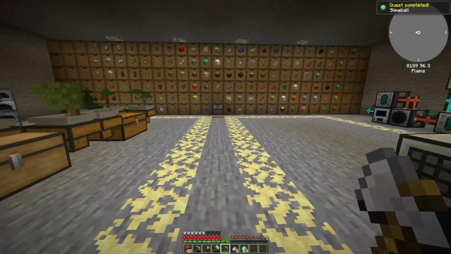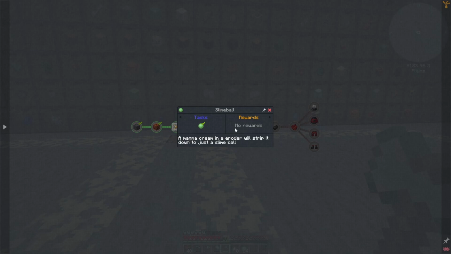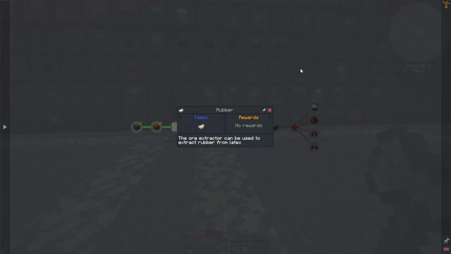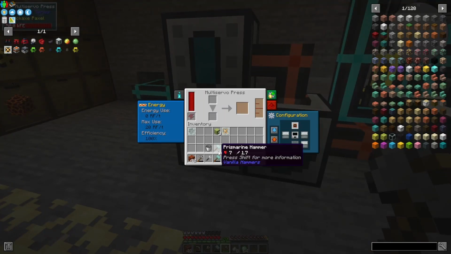And what do we need to do next? Let's take a look. We've accomplished that quest. Now we need to get into latex, which latex is going to be... Okay, so slime ball into a multi-servo press with nothing. So this is our multi-servo press. And let's put our slime balls in here. And I think I made this push up.